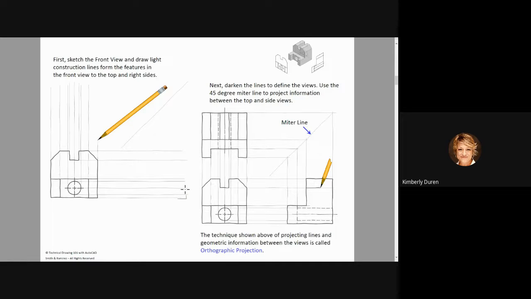If I'm going to draw 3 views, and at first we're going to draw all 3 views, and we could have 6, but the customary views that we draw over and over and over are primary, top, and the right side view. Now it could be switched around depending on the part, but we're going to draw those over and over and over to get used to projecting geometry between one view to the next. So this is why it's so important.